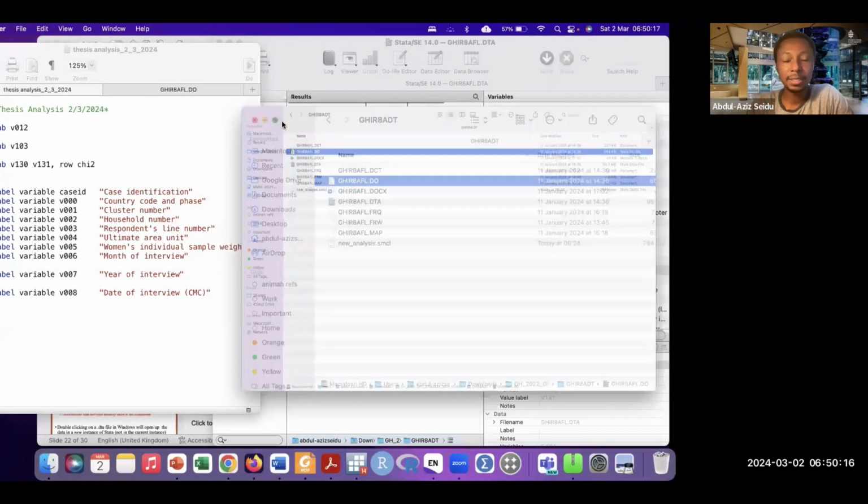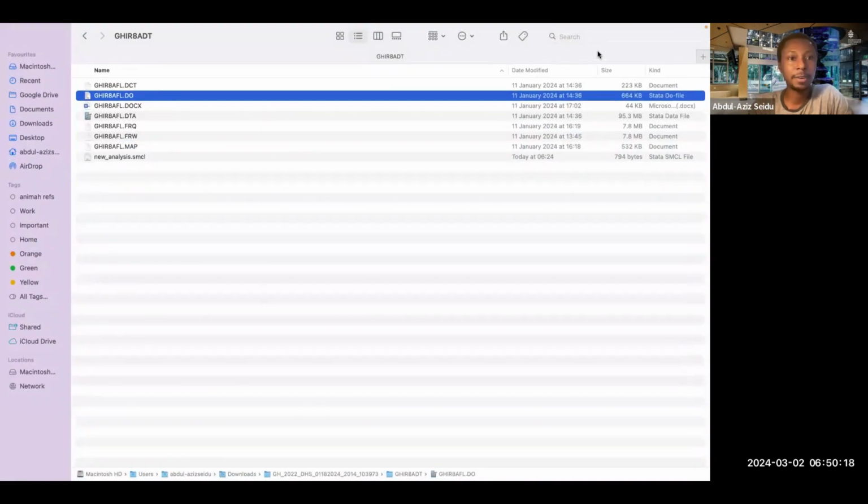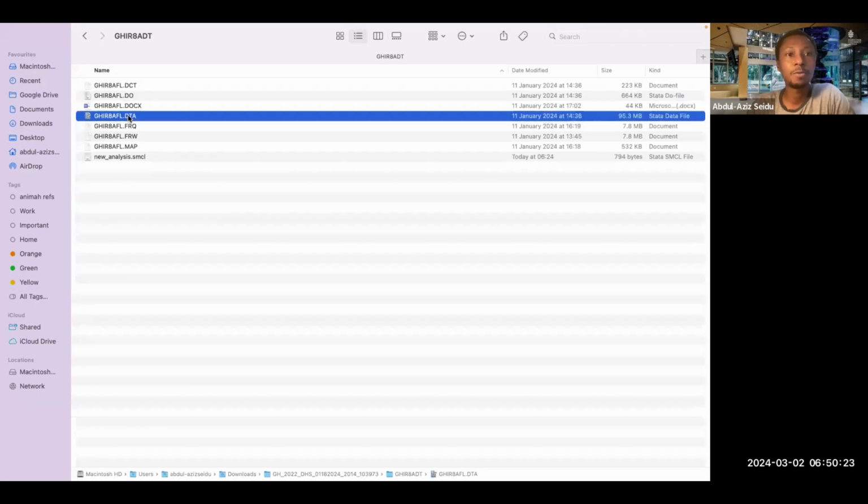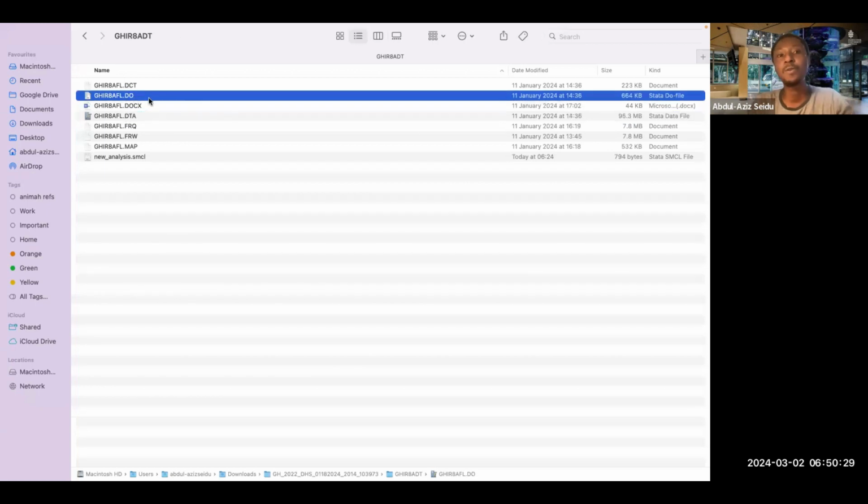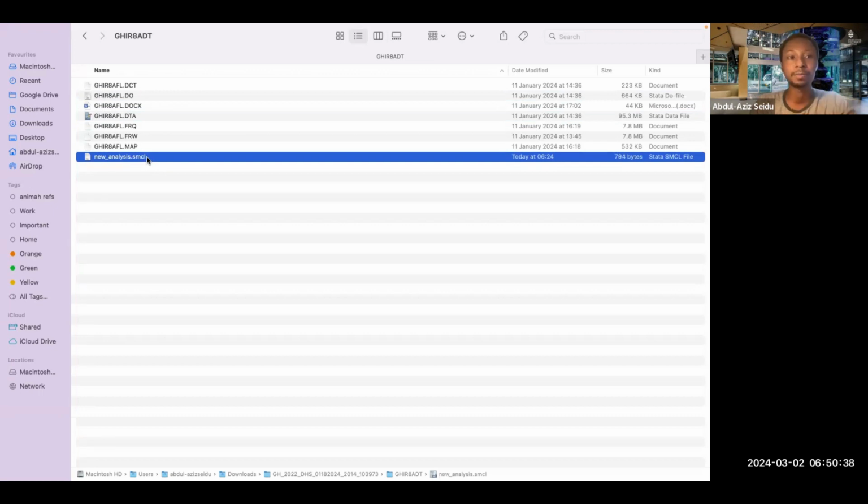So if you look at the recent Demographic and Health Survey, this is the individual record file. And with the individual record file, we see that we have different files here. The .do, remember I said that's an extension of your do file. .smcl is an extension of your log file.